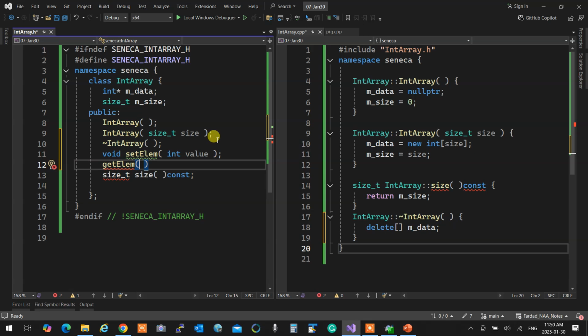Do I need to put anything in here? No. Wrong. I misled you. No, I need to. And even set element is wrong. But anyways, we said nothing. What do I return in get element? Integer. So it returns an integer. This one receives a value.